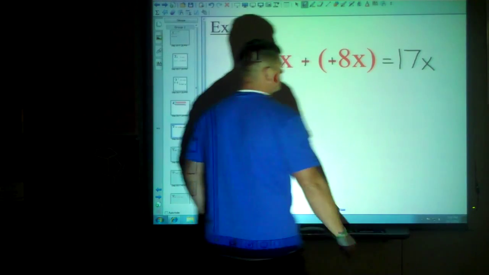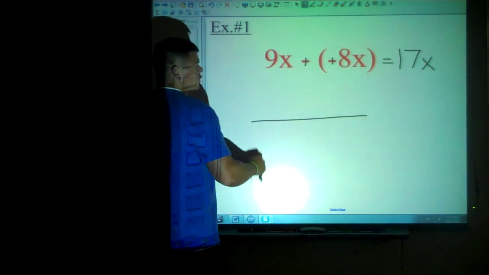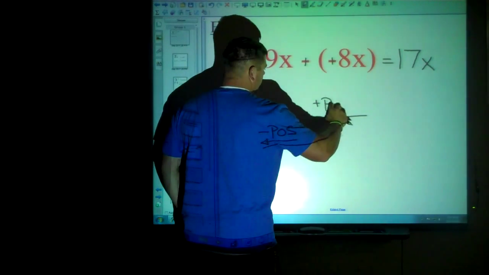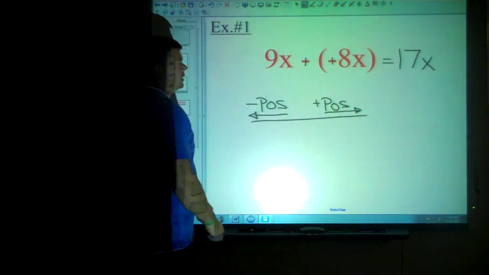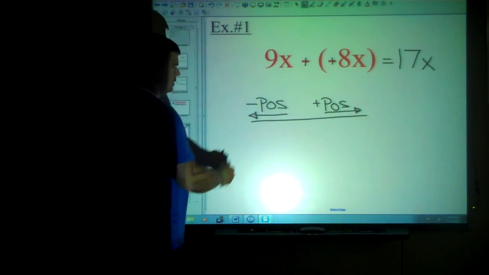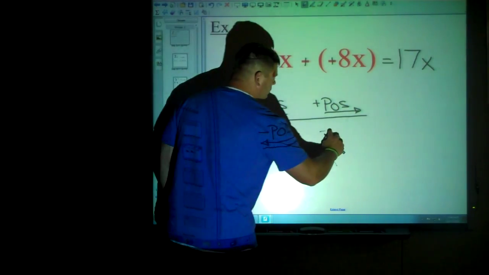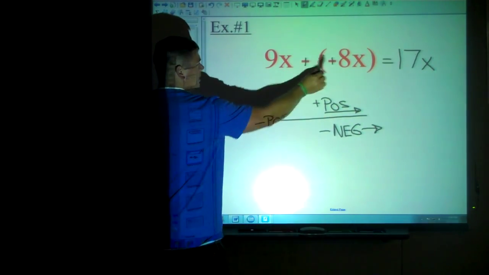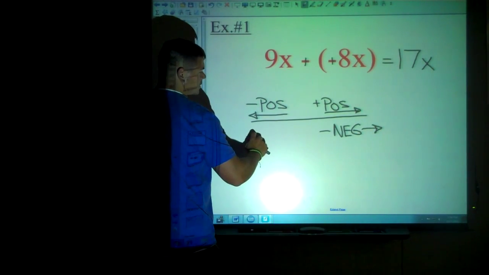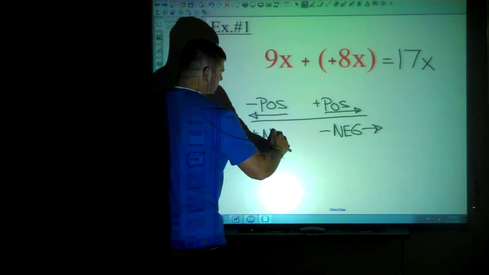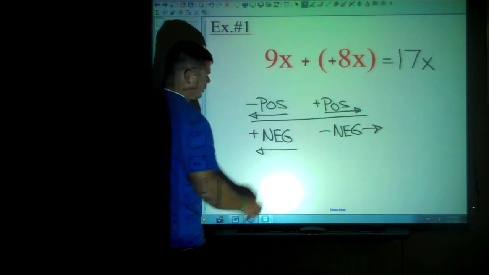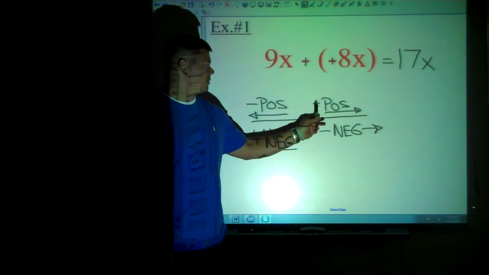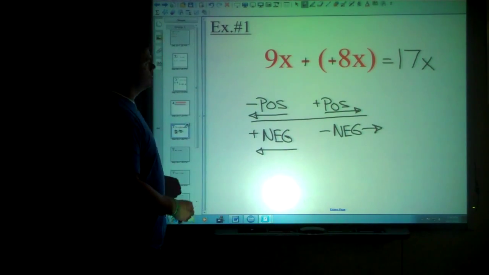Recall that on a number line, if you subtract a positive, you go to the left. If you add a positive, you go to the right. So subtracting a negative can't be the same as subtracting a positive. Subtracting a negative must also go to the right, which is why adding a positive is exactly the same. This would be the same as adding a negative. So adding a negative is the same as subtracting a positive, and subtracting a negative is the same as adding a positive. Alright?